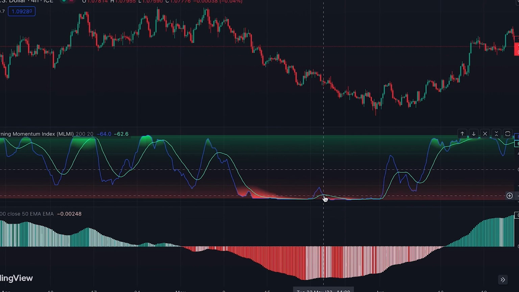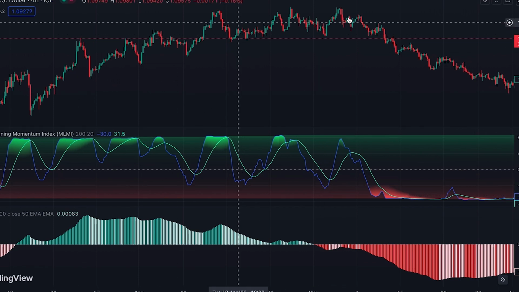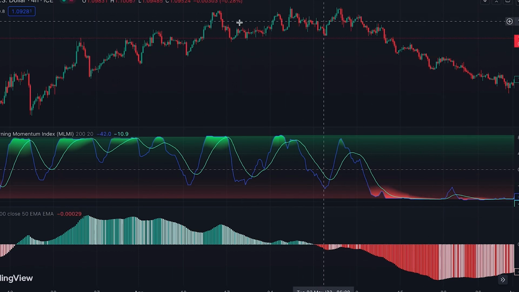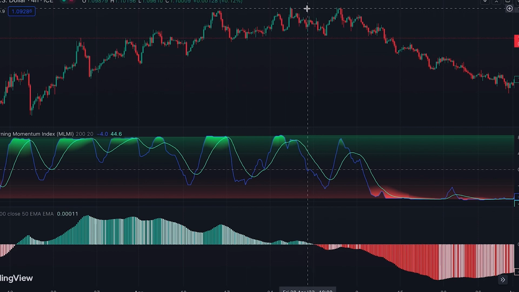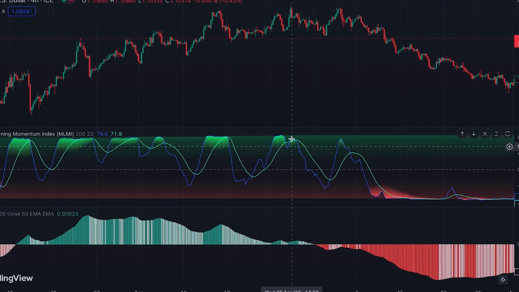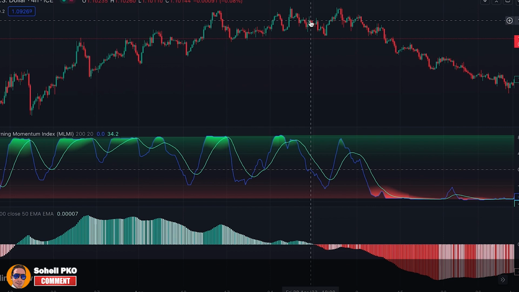Please pay attention that this is a trend following strategy, which means it works well when the market is trending, but it doesn't work well when the market is not trending. And in this situation, the number of false signals will be increased, like here this buy signal, which is a false signal. So you need to also filter the signals that are happening during range markets. In other words, you need to identify range markets and stop trading when there is no trend in the market.